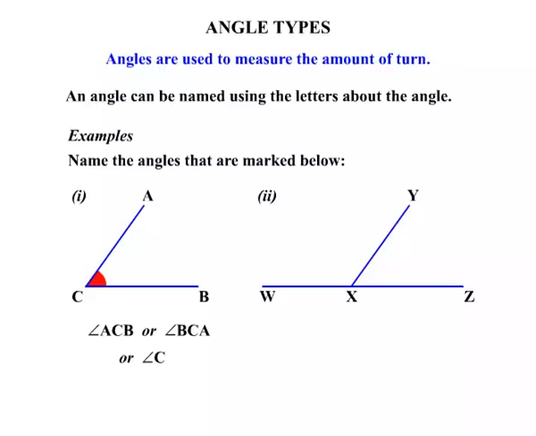Now what about example 2? Let's say we try to name that angle that we've marked. Now the type of angle it is, you know what type it is? That would be an obtuse angle. So that's how we would class it. But in terms of its name, we're going to use the letters around it.